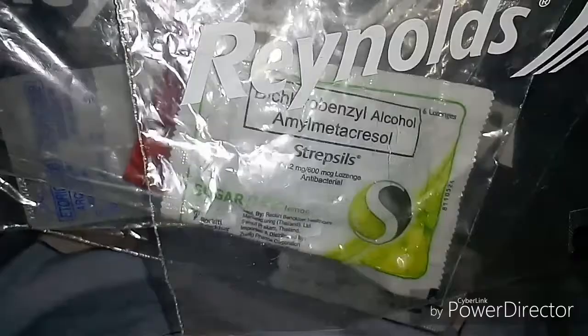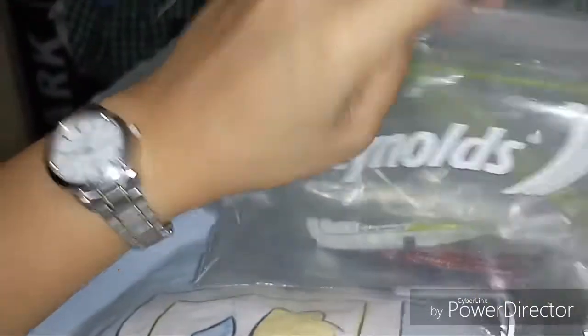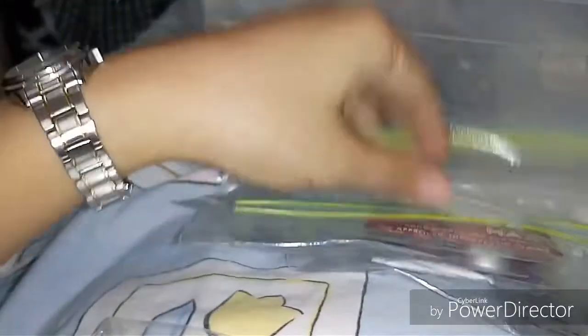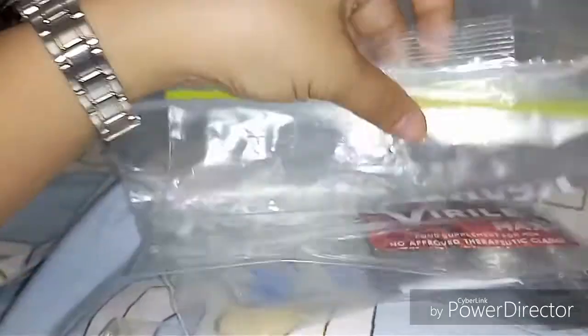So let's put it to the first aid. It's empty, but I still have this one to label. How many? One, two, three, four, five, six.